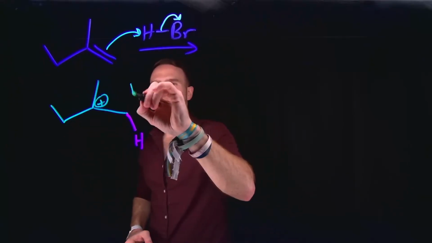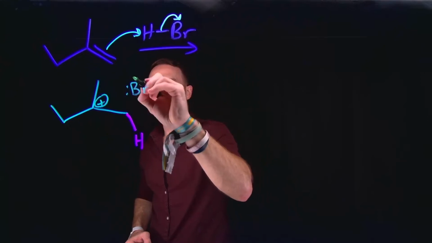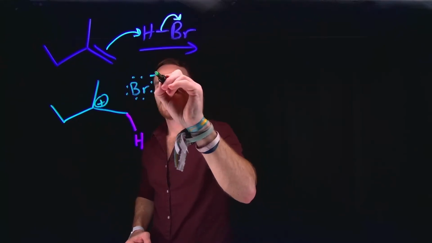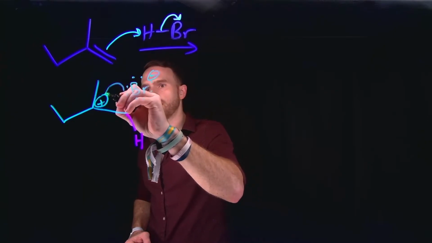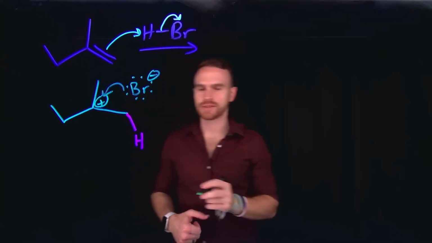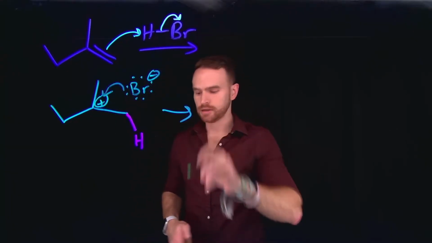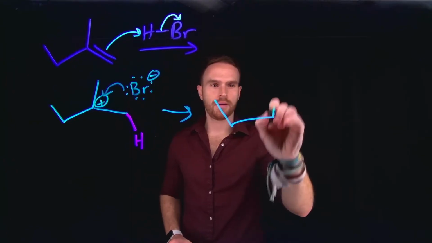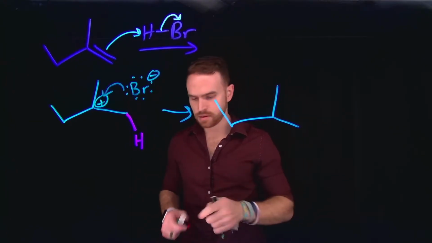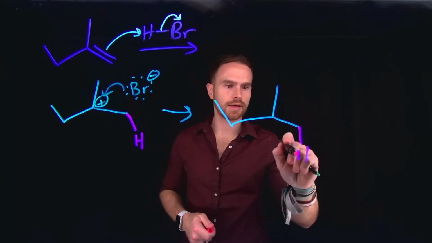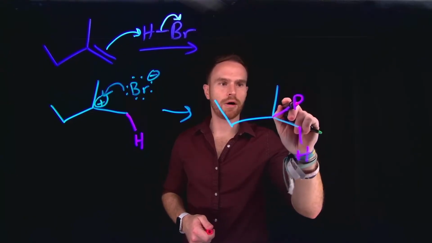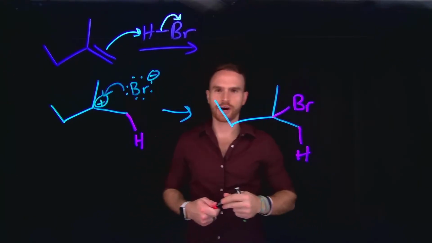So this is going to be the most stable position for this carbocation, which is why you get this regioselectivity. And then you have your bromide anion, which then can come and act as a nucleophile for the electrophile at the carbocation position, giving us a product that looks like this, and I'm indicating the new bonds that have been formed in a different color.